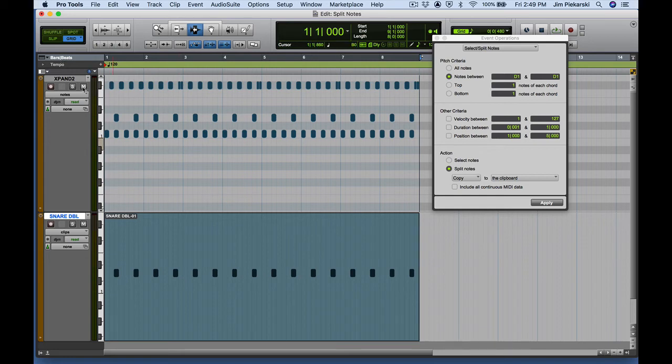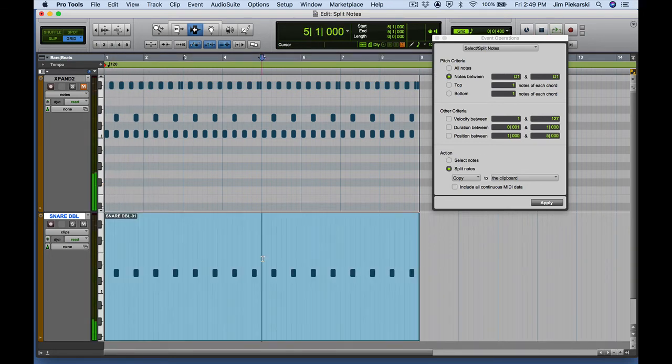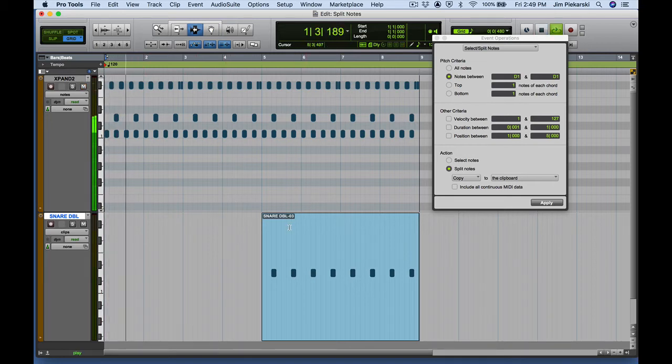So now what I'm going to do, I'm going to mute this, and I've already got another drum kit assigned to that, so let's go ahead and, all right? So what I'm going to do here is I'll just go ahead and Command E, separate region, okay? Command E, separate region. And I'm going to go ahead and delete that. And now let's put the two kits together and see how it sounds when that second snare comes in.